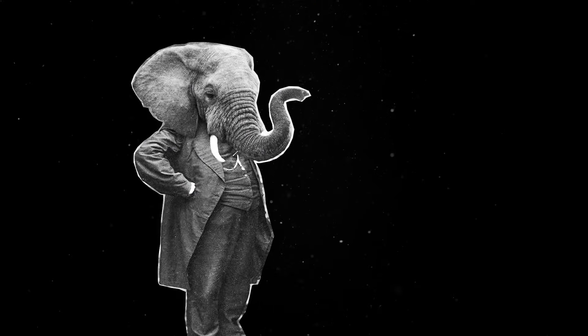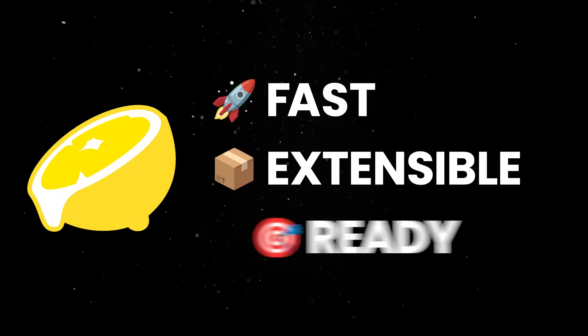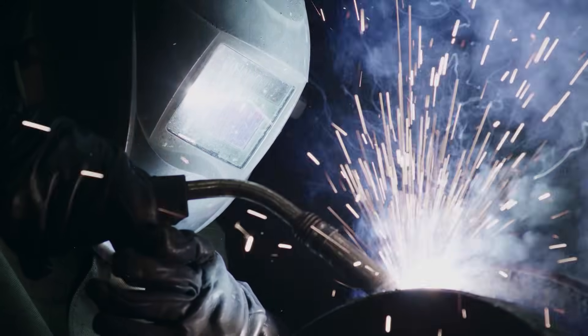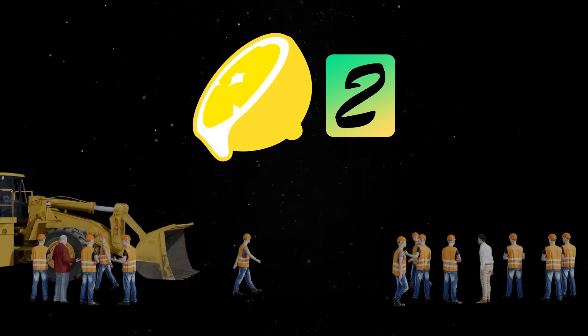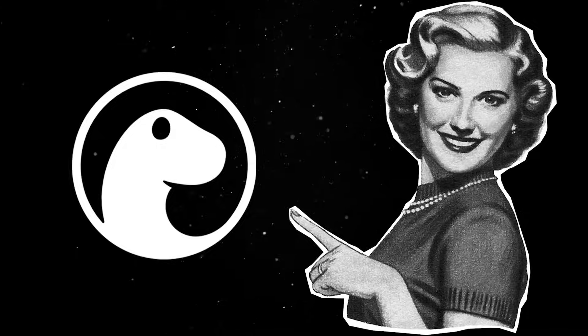So let's address the elephant in the room — why did it take so long? Well, it turns out building a modern web framework that's actually fast, extensible, and doesn't collapse under real-world use cases requires more than just cool DX and a yellow emoji. It means fixing stuff deep inside the runtime to address interoperability with existing ecosystem tooling. The delays weren't caused by Fresh being broken; they were caused by Deno not being ready to support the kind of framework Fresh was trying to be.